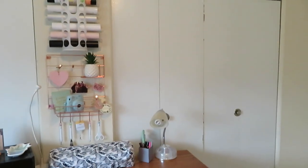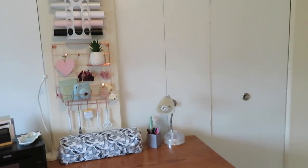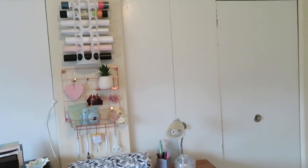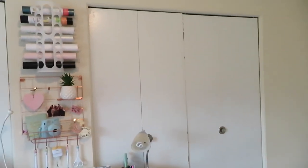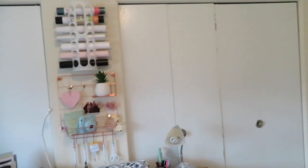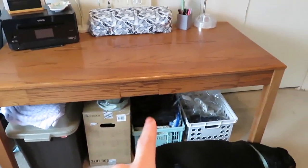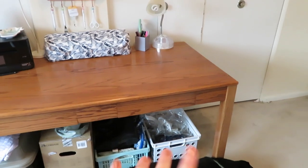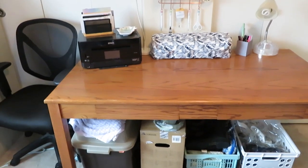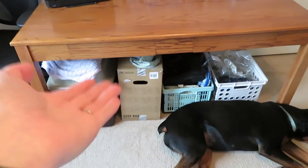The two closets back there are full of things - we call it our Mary Poppins closet basically because this is the only storage in almost the whole apartment. Suitcases, extra Tupperware bins, we even have a cat tree shoved in there. Recently my parents are moving so they've been giving me some of their old things and we're running out of storage. Under here we have Christmas supplies, a bin of stuff I'm trying to sell, and a bin of stuff I'm trying to give away.